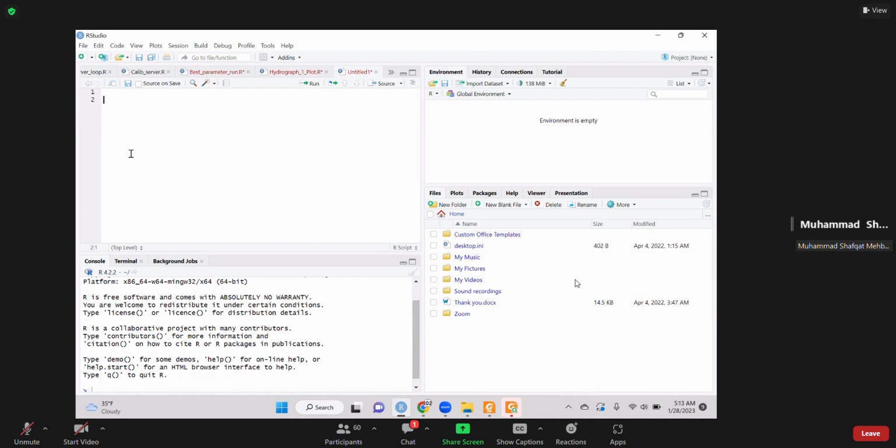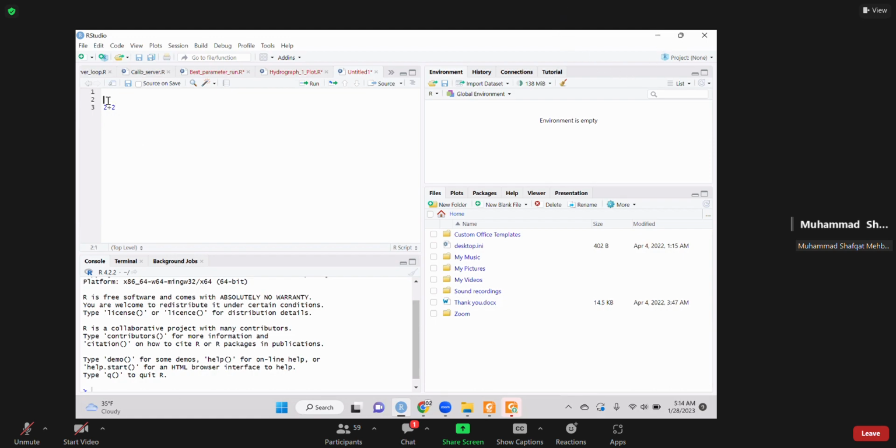Everyone in the class, please try to follow what I'm going to tell you. We will start with a very small thing, which is addition. As I told you, RStudio is a compiler. It will solve your problems, from 2 plus 2 to very big mathematical and numerical formulas. First, let me say 2 plus 2. I want to know what 2 plus 2 is. So what are you going to do?